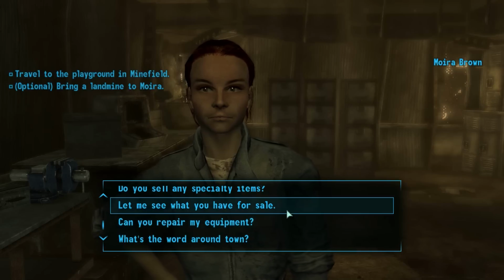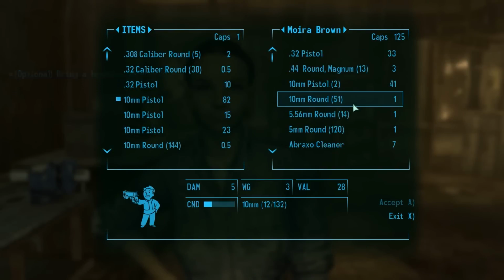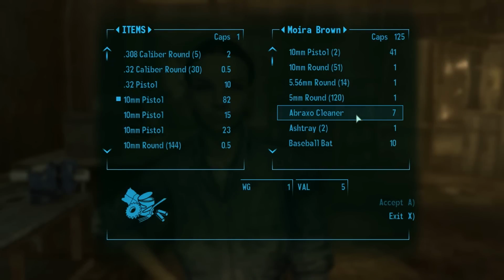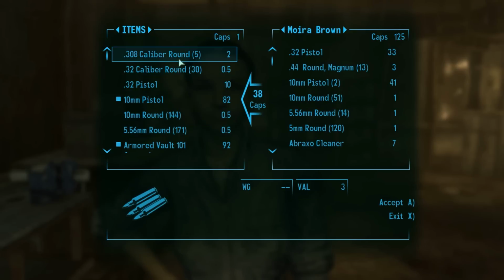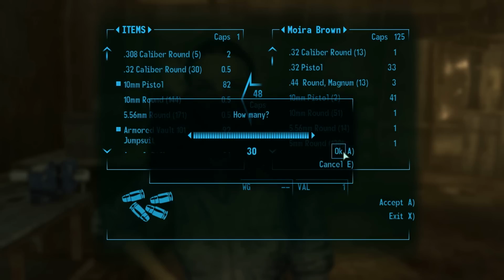Okay then, let's see what you got for sale. Sure thing. Just got a few things to quickly sell off. I had to sell a few things inside the bar so I could actually pay for a bed for the night. Which kind of sucks, but gotta do what you gotta do. So, let me just get rid of all this junk that I don't need.